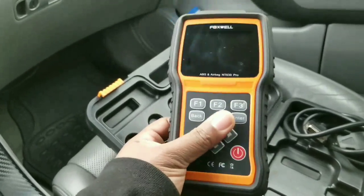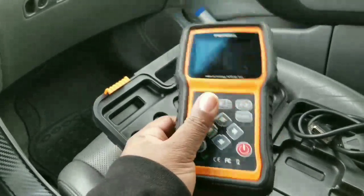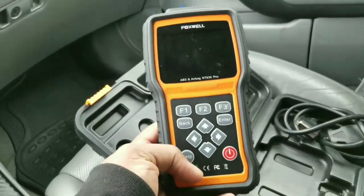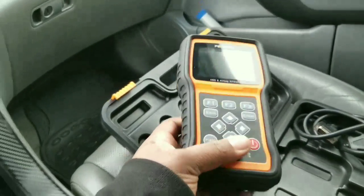I just wanted to show you guys because everybody wanted to know of a good scanner to purchase, especially for the Acura TL or whatever. You guys could put two friends together and buy this scanner because it's really great and it works really, really good.